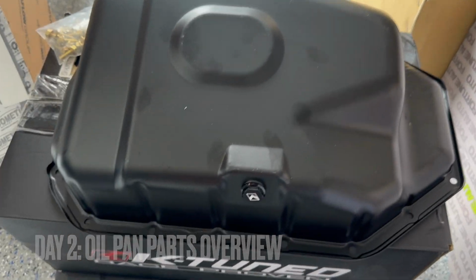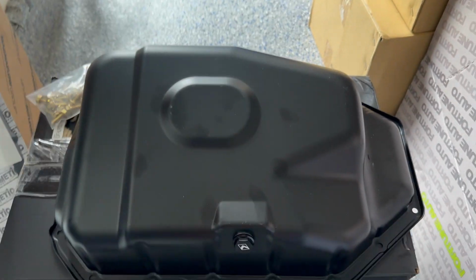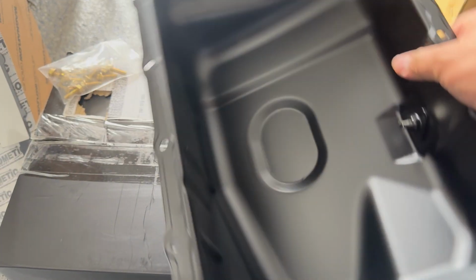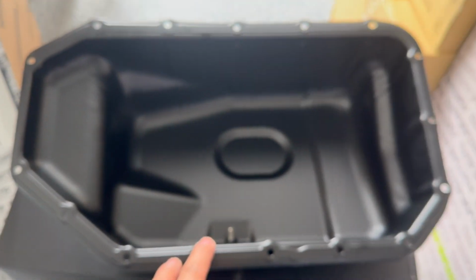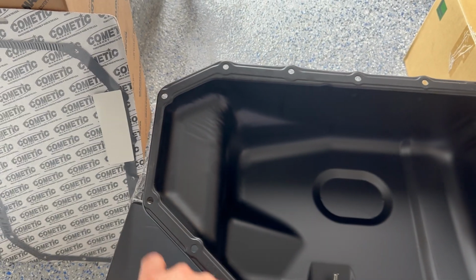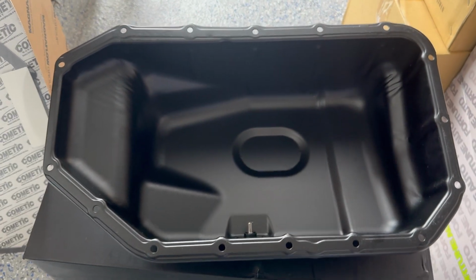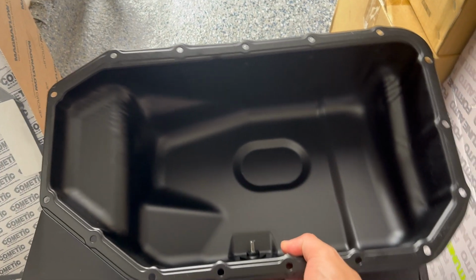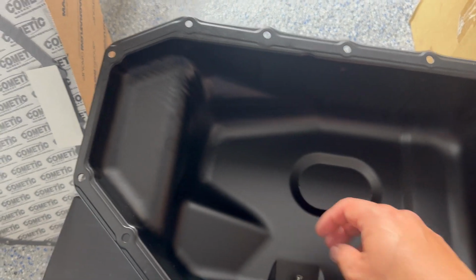All right, so it's the next day and we're gonna install the KTUNED oil pan. It's steel, has a slightly different shape, but everything lines up perfectly. Usually the stock oil pan has these grooves that sit out and a metal collar that helps you place it. But the KTUNED is a little different. It's a little lighter as well. It comes with a magnetic drain plug from KTUNED. So we should be good to go there.